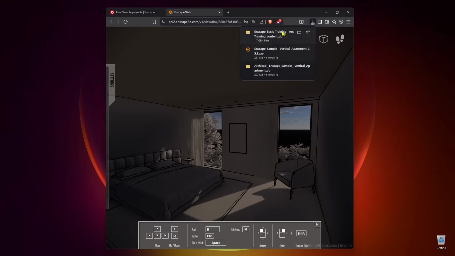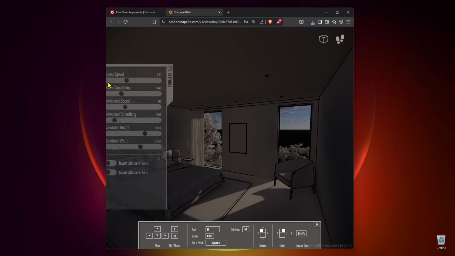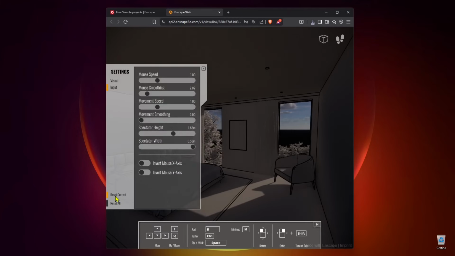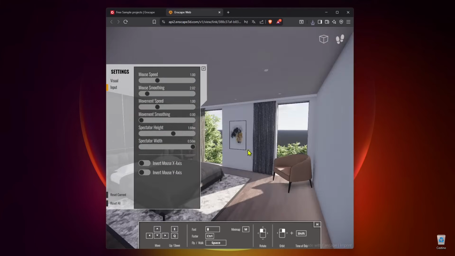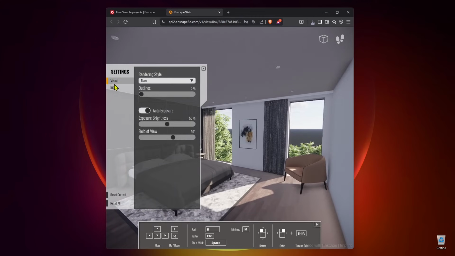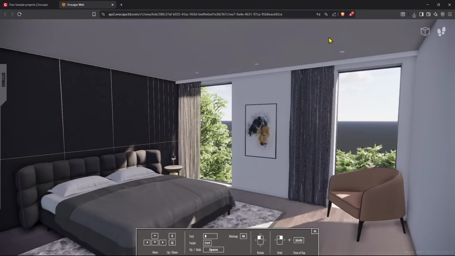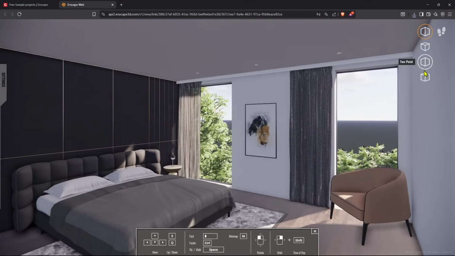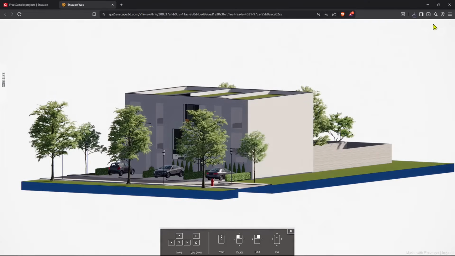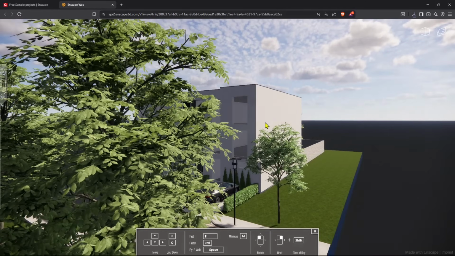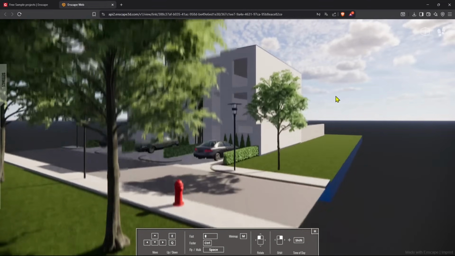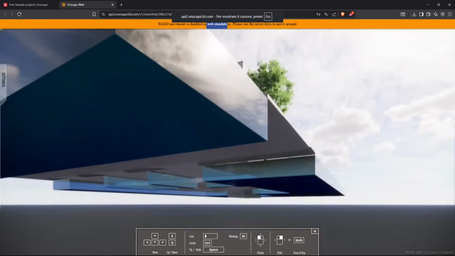And I also downloaded the others there, so we can also have a look at the EXE. And we can also reset everything, or reset the visual, or reset everything just as it was in the beginning. Of course, you can expand this browser. I was just working in a square format, but you can enlarge it to be in full screen. And also you can change perspective and orthographic. And if you want vertical lines, you may use the 2 point perspective.